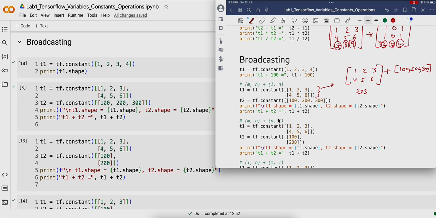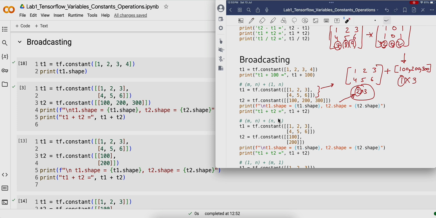Here you see the dimension of this matrix is 2 cross 3, and the dimension of this one is 1 cross 3. So you observe that this dimension is greater than this dimension. Whichever has the lower dimension, that matrix will be replicated in that dimension to become equal to the first matrix dimension.